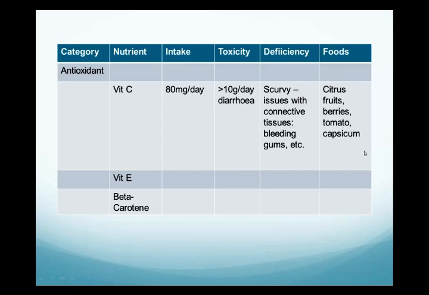But some good sources: citrus fruits, berries, tomato, capsicum. For those of you in America, that would be the equivalent of red pepper or peppers. Broccoli is a great source. One thing about vitamin C, sorry, I'm dragging this on now. It's really susceptible to heat, and so it's destroyed through cooking. If you heat it above, I think somewhere around 120, 130 degrees Fahrenheit, it's useless. And so things like tomato sauce that brag about their vitamin C, if you cook it, it's no more.